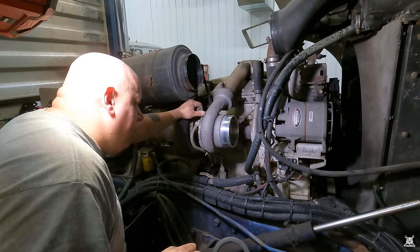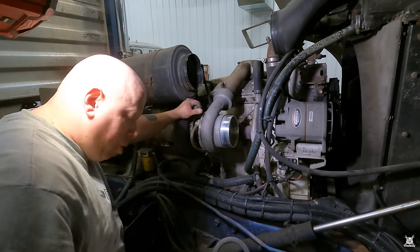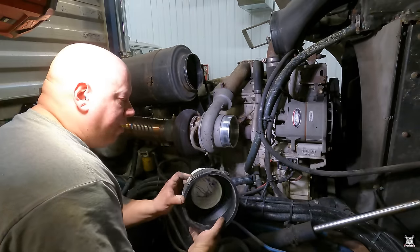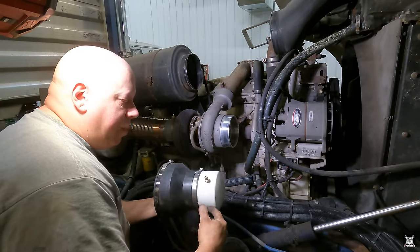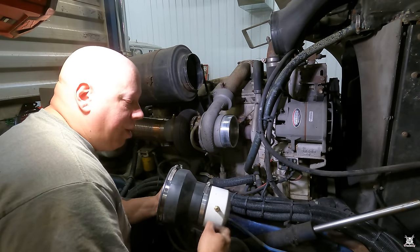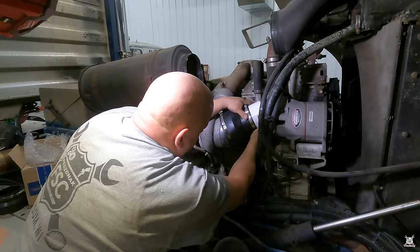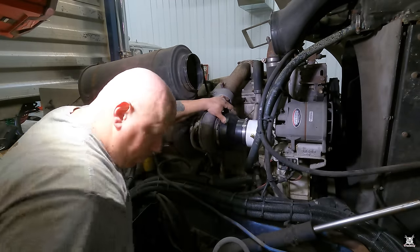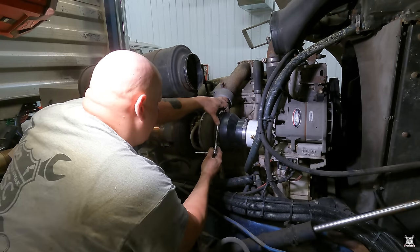But usually they check boost leaks with a smaller boot, not a boot that goes over the entire turbo housing. So I homemade this out of plumbing adapters. All it is is a 4-inch pipe to a 6-inch rubber adapter, drilled and tapped the 4-inch pipe, put a cap on it, drilled and tapped it, and put an air nozzle coupler on it, same as your regular pneumatic tools. So this may work, it may not work. I've never tried this before, but we got to try something.